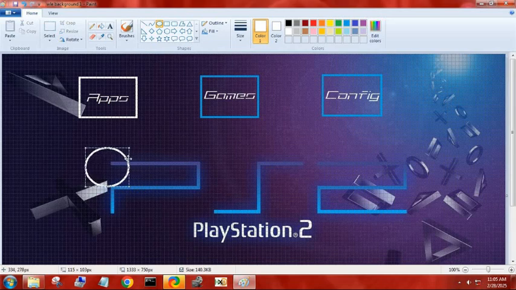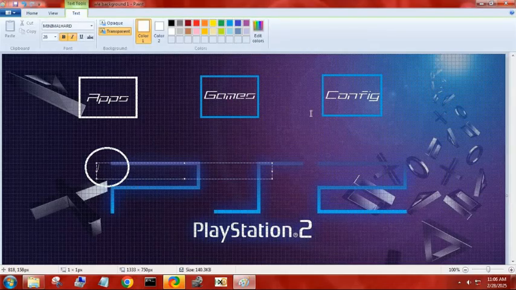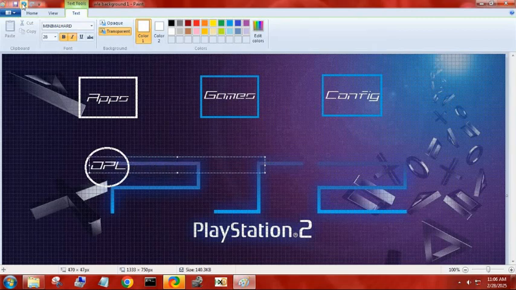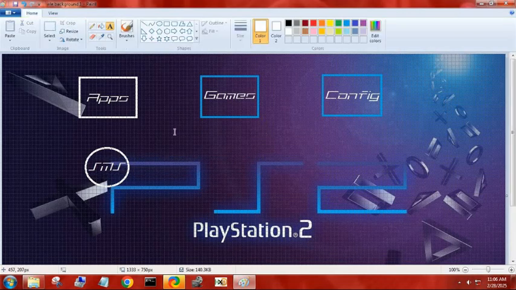So you can drop pictures in here, like an OPL picture or something. That's what this one's going to be. It's just OPL, and actually, no, we'll put this as SMS because I guess OPL is more of a game. So here's page 1, SMS.